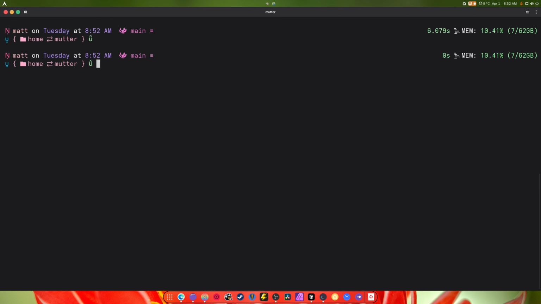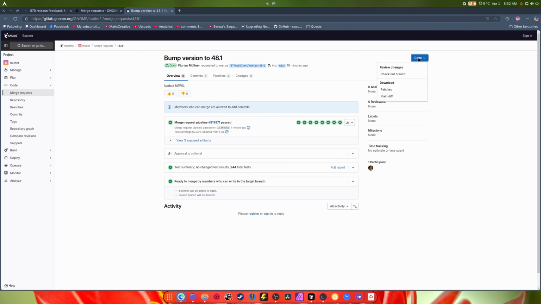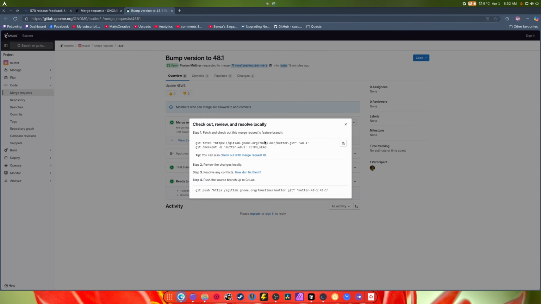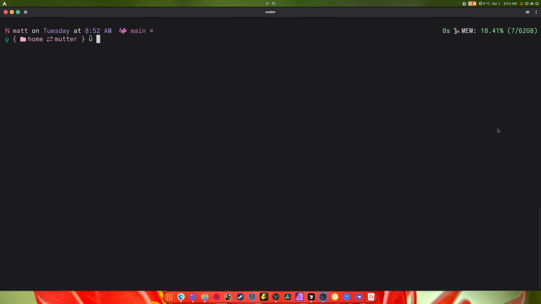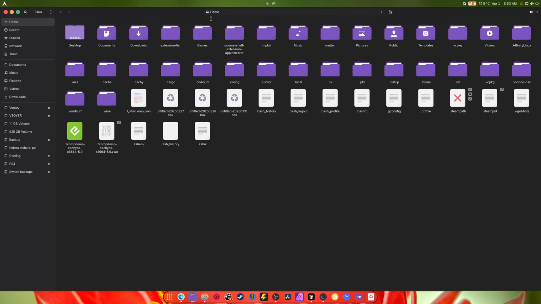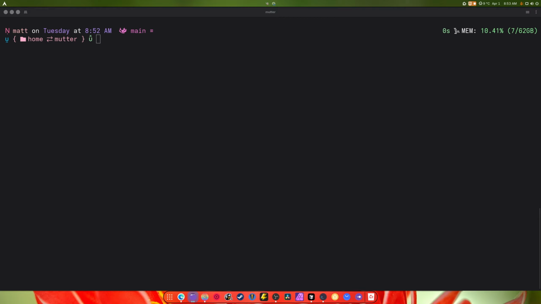All right, so the next part, what do you do when you want to merge something? Well, you can do one of 2 things. You can check out this branch right here, see it, and that will bring down everything you need. This is the easy way. But there's another way. You download the patch. See the patch? And then you got to drag it into your Mutter folder. And that's going to be difficult and annoying, because again, you have issues like the fact that Edge likes to be edgy and not fully show up.